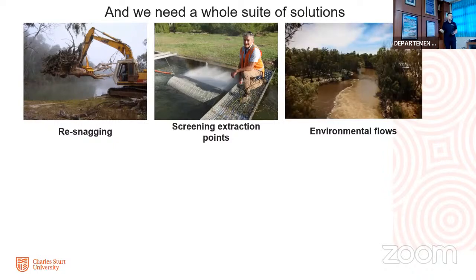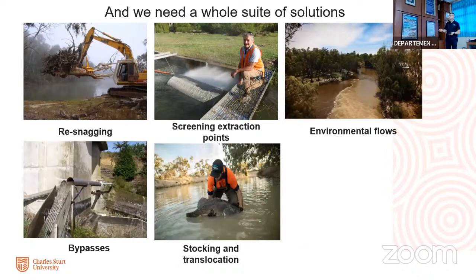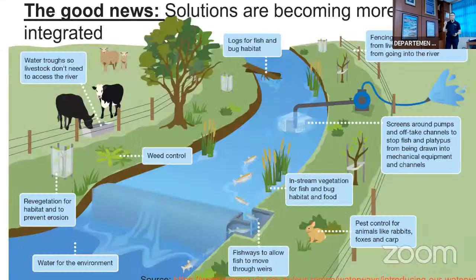Environmental flows from dams to create spawning for fish. Bypasses, more stocking of fish, or even taking away alien species. And when you integrate all of those measures at the catchment scale with technical solutions, that's when you start to get healthy rivers and start to get good outcomes for fish. And so a lot of the work we are doing is now moving from the fish ladders into integrating some of these sustainable landscape scale interventions to protect fish.